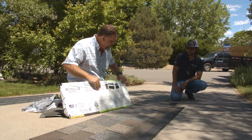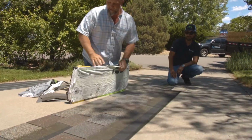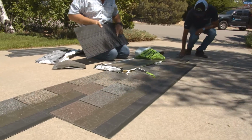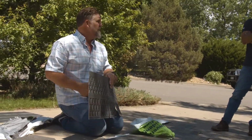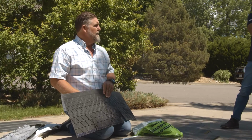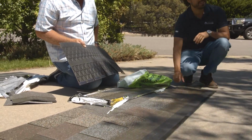What you don't want is a nail head or a point load with nails sticking up, okay? This is extremely durable. So you want to turn it up. The more guns you have, the more you want to turn it up, okay? No lo puedes dañar el shingle con la pistola. Lo más alto que lo pones, lo mejor. Que no hay problema. Porque no quieres que el clavo quede un poquito alto, alto del shingle.